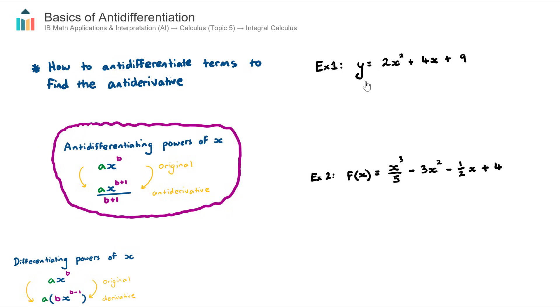Let's go through two examples here. I want to antidifferentiate this first equation. If I have y, to show that my next step is the antiderivative, I'm going to have the integral sign of y, and I'm antidifferentiating with respect to x. So let's go through these three terms. 2x^2, I'm going to add one to the power and divide by that new power. So this will become 2x^3 divided by 3. Let's do the next one. 4x currently has a power of one. Let's add one to the power and divide by that new power. So this will become plus 4x^2/2.